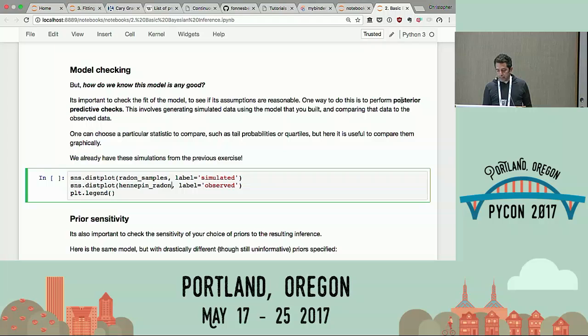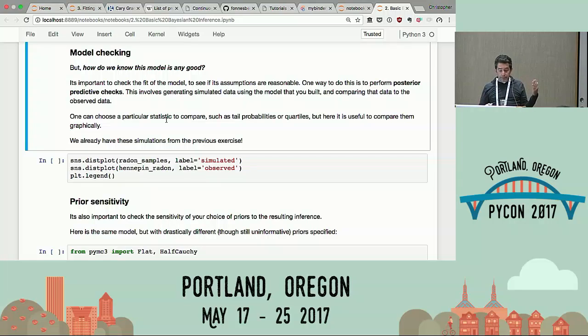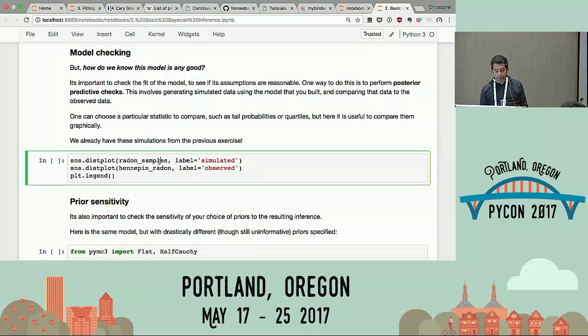And the technical term for this is posterior predictive checks. So what we're going to do is generate simulated data sets from our model, and compare the simulated data to the actual data. And the actual data should look like some sort of random draw from those simulated data, right? So if we simulate a bunch of data and it's over here and our observed data point is over here, we're trying to make the claim that the observed data could have come from our model. Well, it's not very convincing if it's not even in the same neighborhood, right? So we can choose a whole bunch of statistics to compare. I'm going to just compare them graphically here.